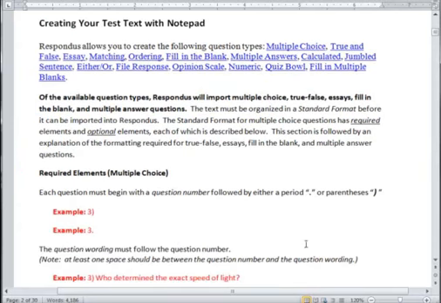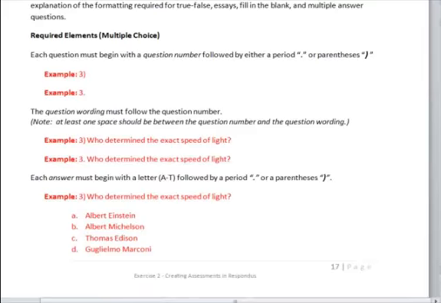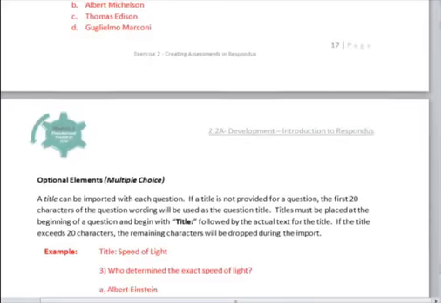The required elements for multiple choice questions state that each question must begin with a question number followed by either a period or parenthesis. The question wording must follow the question number. Then each answer must begin with a letter A through T followed by a period or parenthesis.